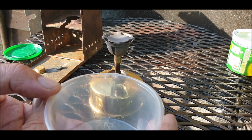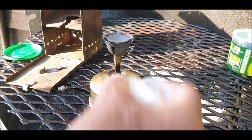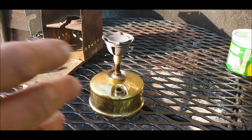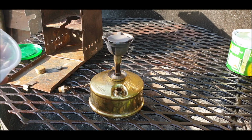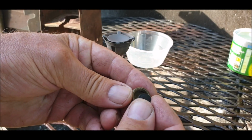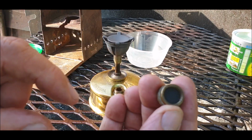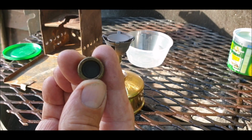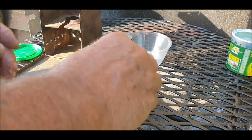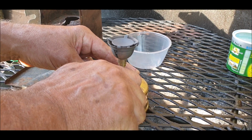Okay, so all I did was squeeze that as tight as I can and just use it as a funnel. There you go. I didn't want to spill it everywhere, I'd look a right plonker. And I don't trust it. This was a modified washer that I found, and I filed it all down so it fits the cap. It may be a little bit off, but it fits. If you look at it, you can see that. Anyway, so that goes on, on to there, and tight.